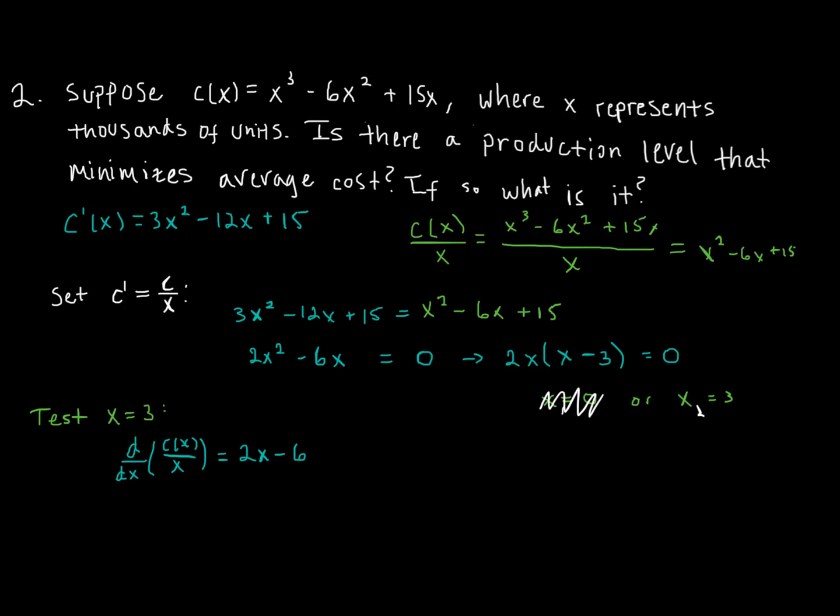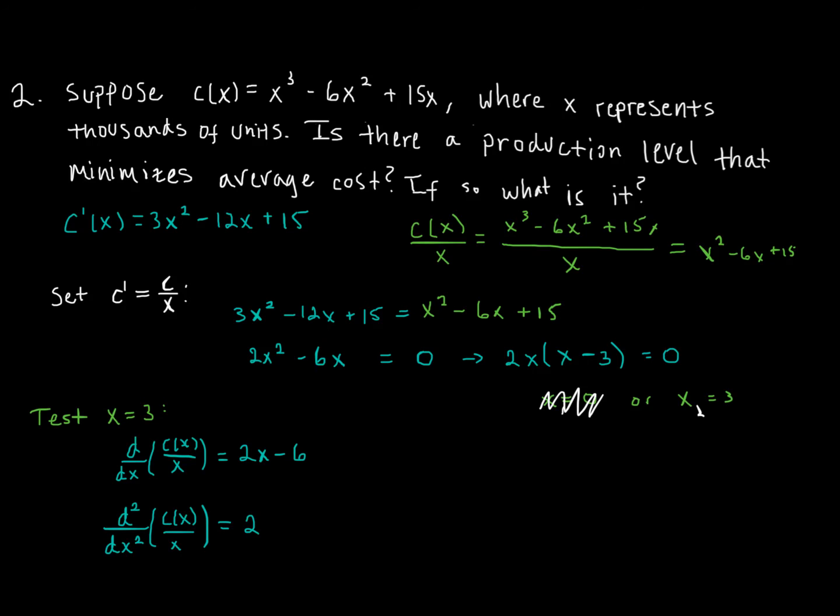Okay, so notice that once you've found the derivative of the average cost function, you can think to yourself, do I want to make a sign chart for this derivative? You know, noticing that, of course, the X value of 3 makes this equal to 0, and then on either side of it, what are the signs going to be, and you can do that. But also notice that taking the second derivative here is actually going to be pretty easy, and taking the second derivative will give you a value of 2. Let's actually do that now.